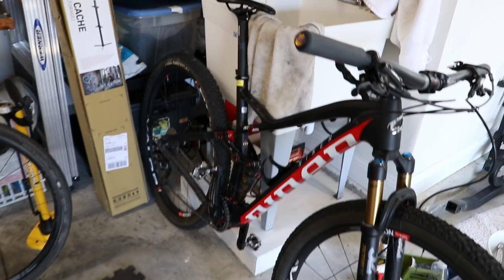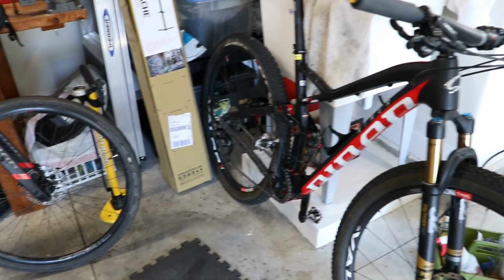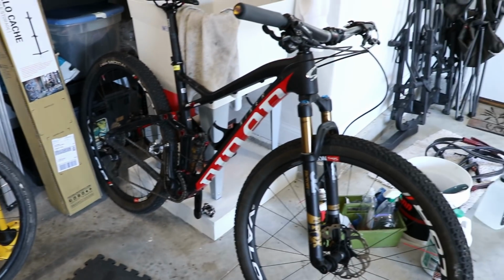So if I have all 4 of my bikes here, I will probably put one in the work stand and then lean a couple against each other. But it's easy for them to get bumped around and fall over.